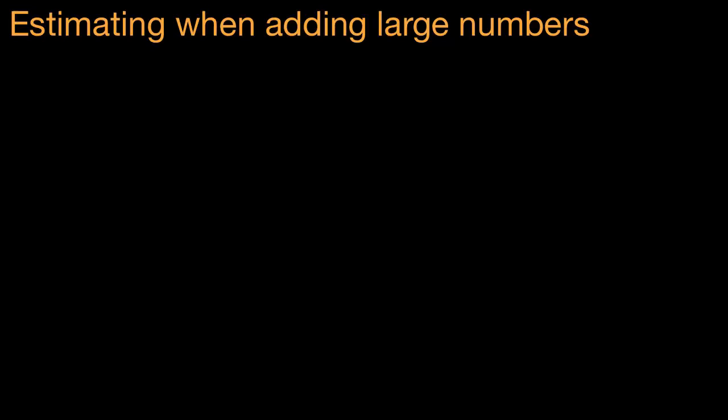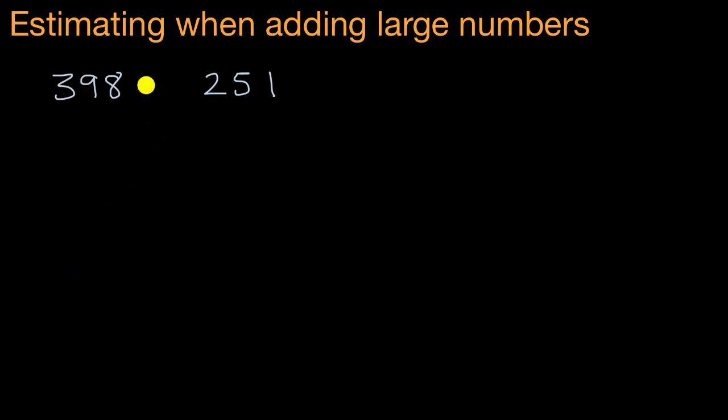Let's say that we run an egg farm, and yesterday we went out and we collected 398 eggs from the chickens. And then today we went out and we collected 251 eggs from the chickens. And what we're curious about is roughly how many eggs do we now have that we've collected over the last 2 days? Well, there's a few ways we could do that.